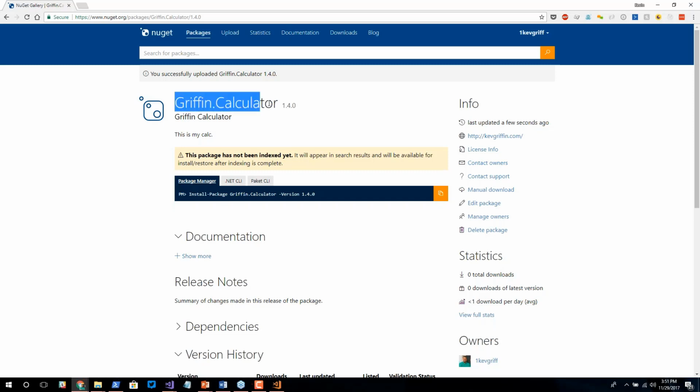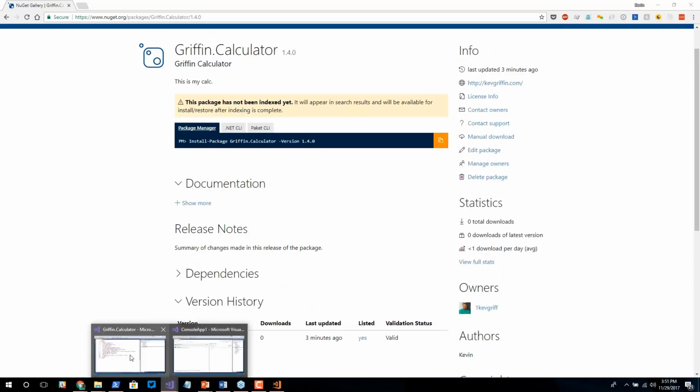So I might have Griffin Calculator local that's different than Griffin Calculator up on NuGet. NuGet will key based off of the name. So as long as the name's the same, that's what it's going to search on. NuGet doesn't care that this is GUID number 4B_XYZ.